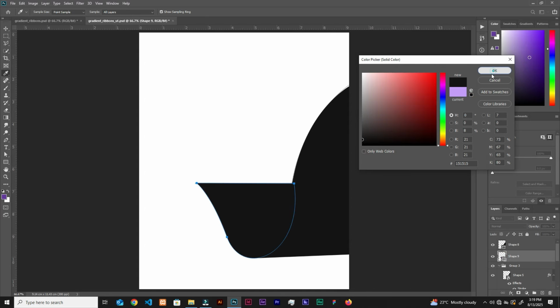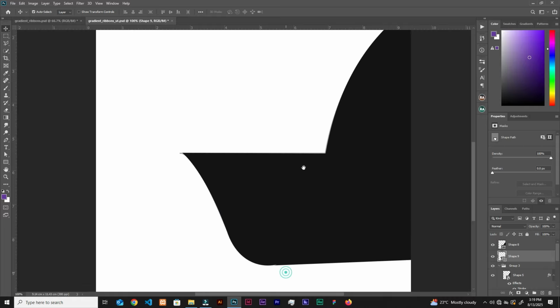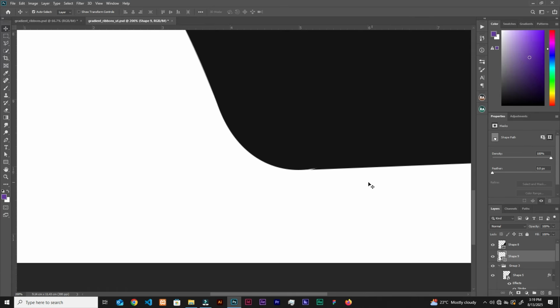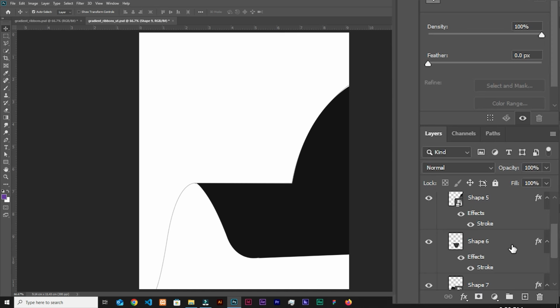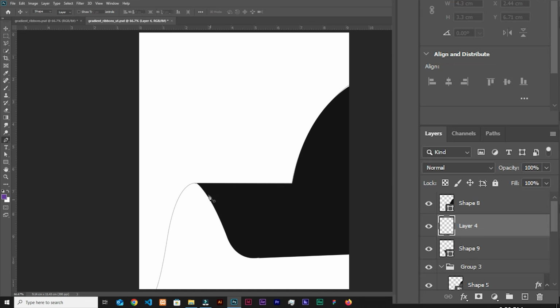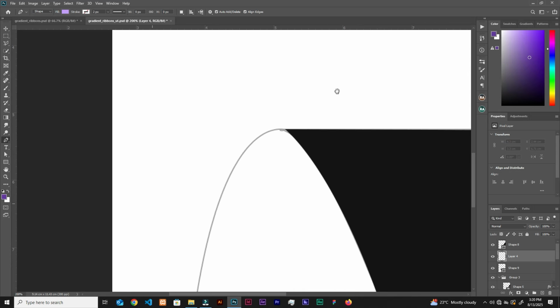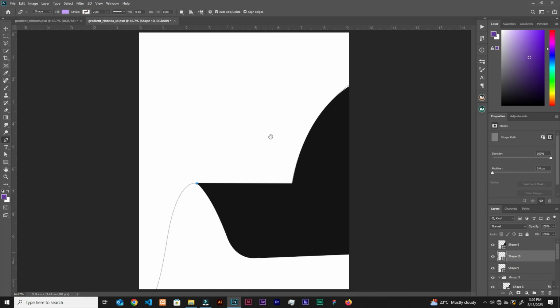So double click the layer, you can sample from here. Let's draw. If you check here, you can see there's a space over there, so we can do that later. Let's turn on the last one, and it should be below. Let's create a new layer, grab the pen tool, and make sure we are coming out of this point. Click there.